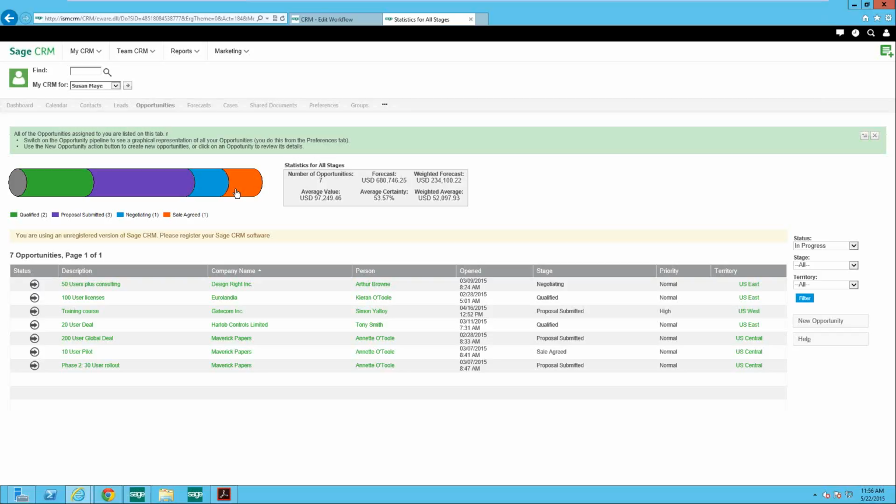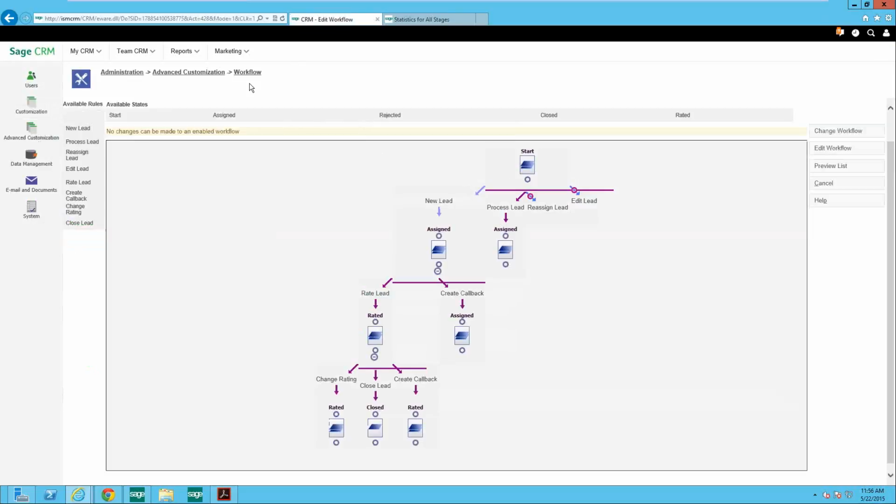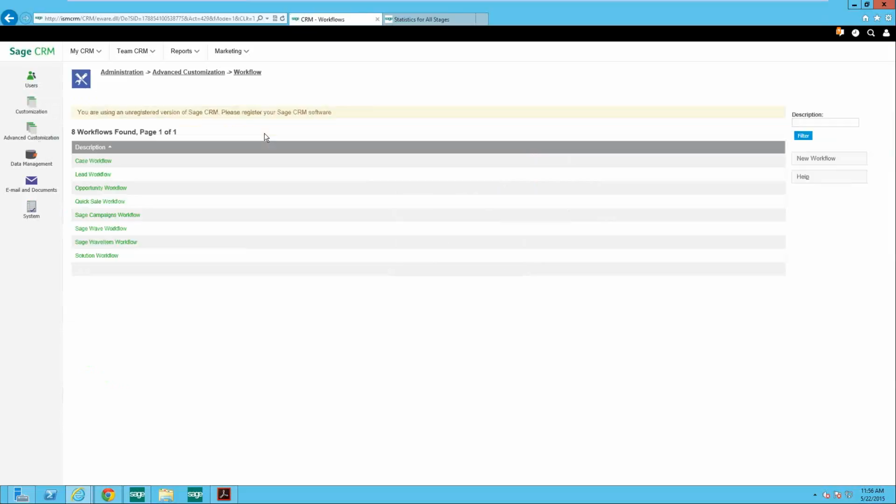So here you can see the workflow already kind of kicking in. It's in a couple of stages already. So when your salesperson logs in and they're working some opportunities, they can see where they can move through. Again, this is also associated with a different workflow that I mentioned earlier. Here's our workflow. I'm going to go back one step into our workflow, and this is on the administrator side. I can show you how to get there in a few.